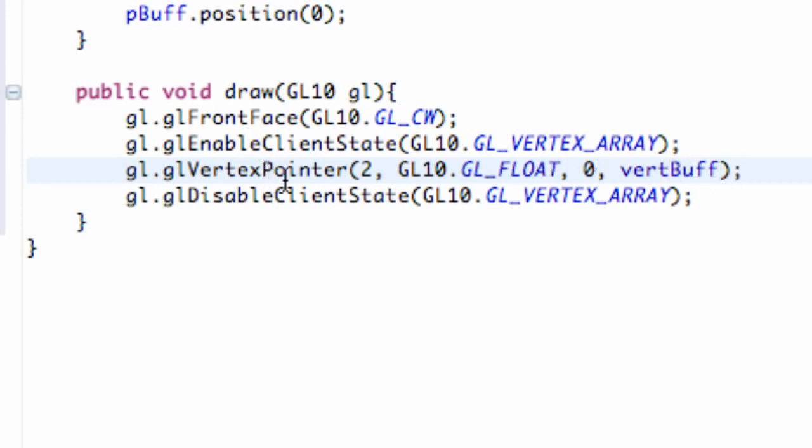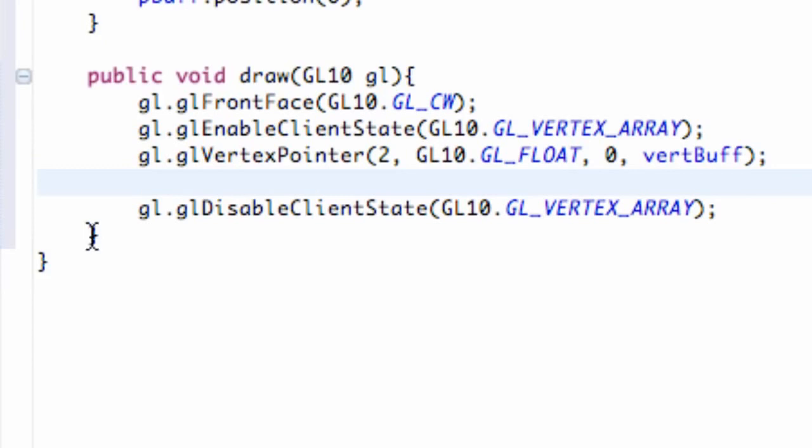So there we go. Now we have reference to our vert buffer that we set up and all those coordinates that we put within the buffer and all that good stuff. And we have to add one more line, but I wanted to explain that last line. It's pretty important for actually drawing our triangle.